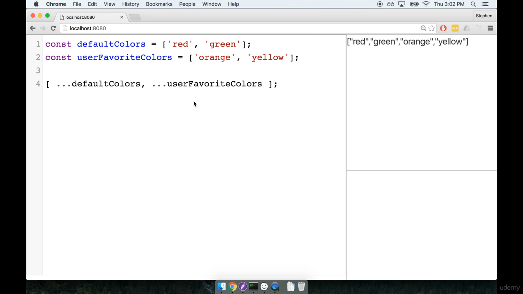So why might we do this? What is the purpose of this spread operator? Well, the end product is nearly identical, or I really should say identical, to using the concat helper. The reason that I might take this approach right here is that it more easily allows us to see exactly what's going on with this line of code. I can see that we are very clearly creating a new array, that we take all the values out of default colors, all the values out of user favorite colors, and we're joining them together into one.